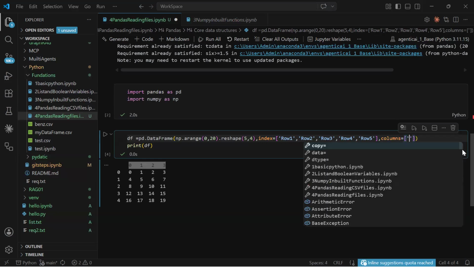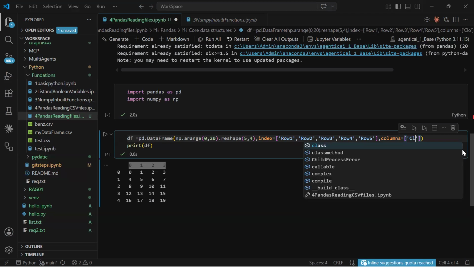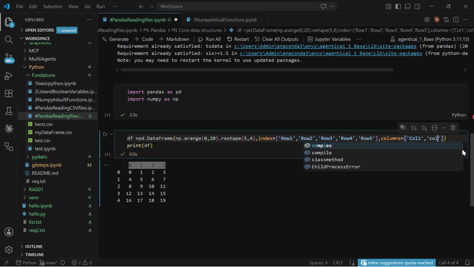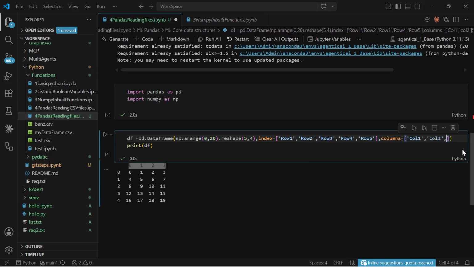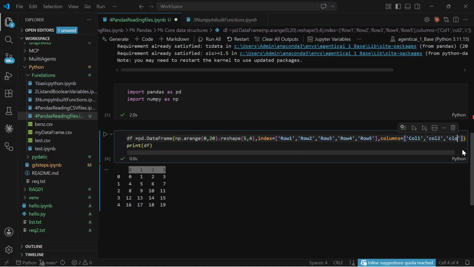Okay, I'm going to give capital C, column 1, COL, and you can give any name, it should be a short name. Please go for COL 2. Okay, please declare. One second, somebody is asking a question.